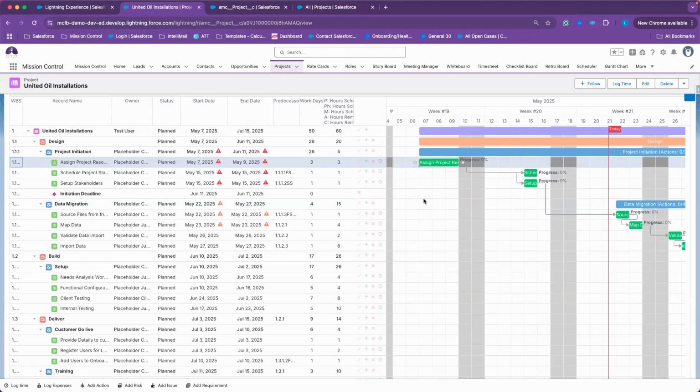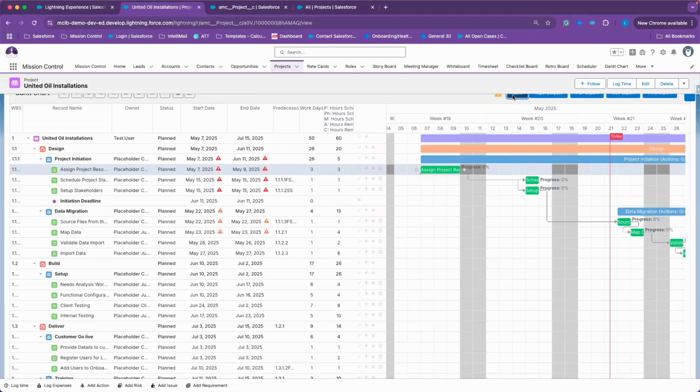And now I can choose, we've seen that we can reschedule an action, but if you notice, when I hover over this assigned project resources, at the end of the task, before hitting my dependency, I have an arrow that allows me to extend or regress the amount of working days that are assigned on this task. All right. I'm going to save before continuing.